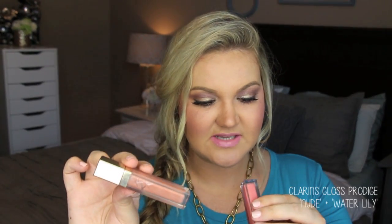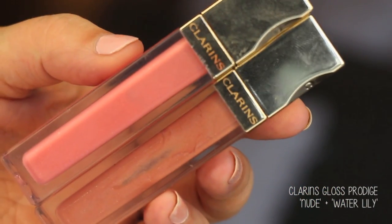Let's start with the one product that was my favorite this week and the past couple of weeks. I've had these in my purse - they are Clarins glosses. I hadn't heard about them until a girl I followed on an app called Keek - her name is Jennifer Colorado. I love and adore her, I literally pulled inspiration from her looks. She would talk about these glosses from Clarins, so I picked some up. They're called the Gloss Protégé - this one is in Nude and this one is in Water Lily.